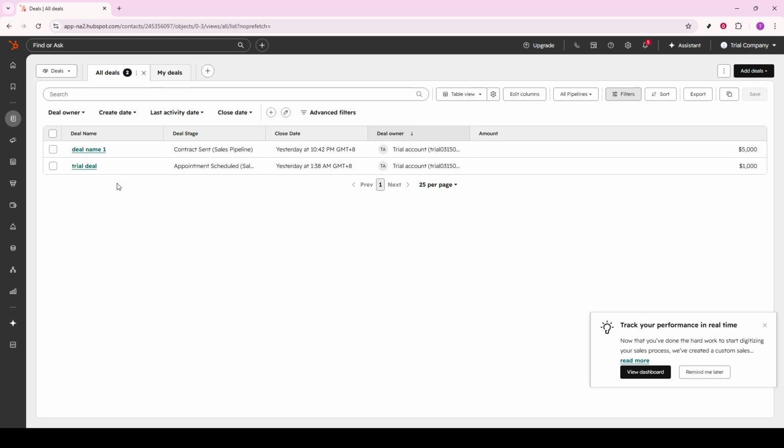Finally, remember that the deals page can be filtered and organized to match how you work. Save views that highlight the stages you care about, the owners you manage, or the time frame you need to review. With these simple habits, your HubSpot deals will stay organized, insightful, and ready to drive action.